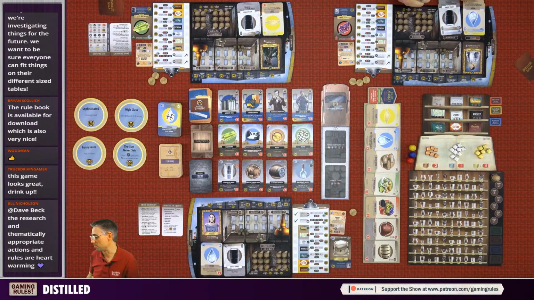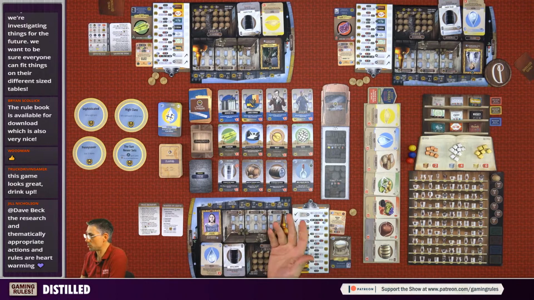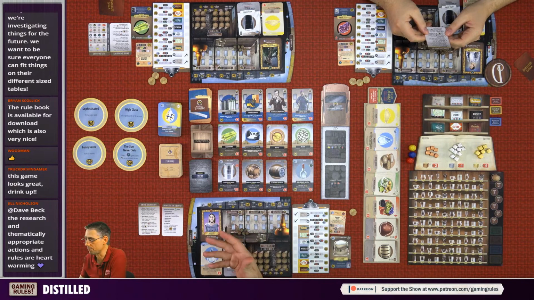There are four phases in each round. The first phase is the market phase, where we buy stuff. The second phase is the distill phase, where we make a spirit. Then the third phase is the sell phase, where you sell your spirits. And then the fourth phase is the age phase, where the spirits that you don't sell get aged.